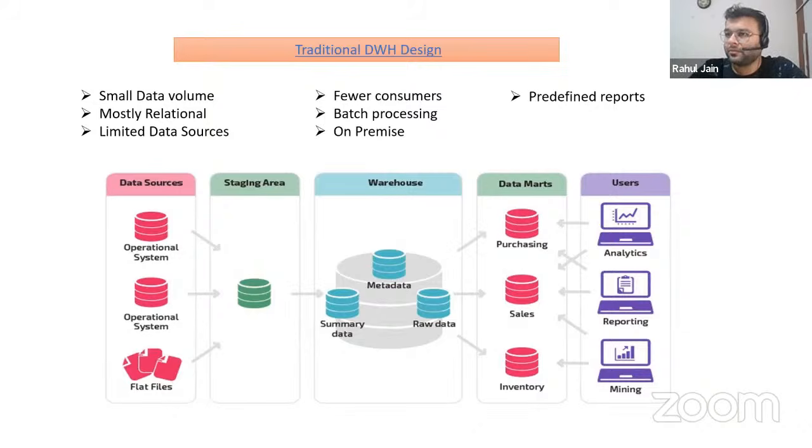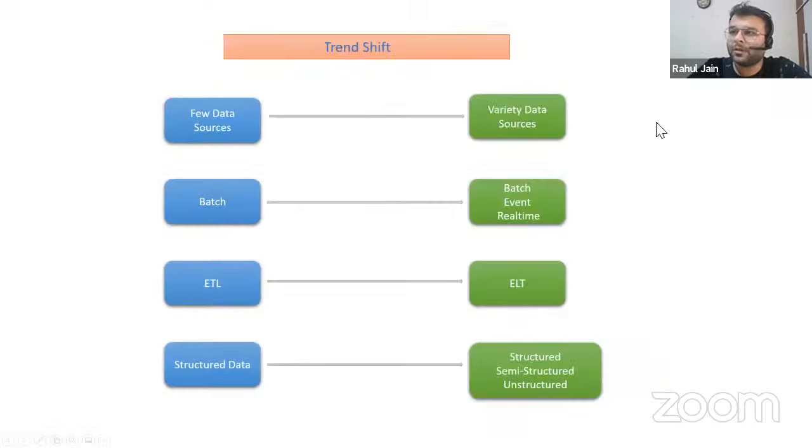But for quite some time now, with the evolution of big data, we all know a lot of data is getting generated by machines, by social media, human interaction, or digitalization initiatives. So we are getting a lot of data generated, and that is changing this typical data warehouse architecture, because this architecture is not able to serve the need for some of the newer trends.